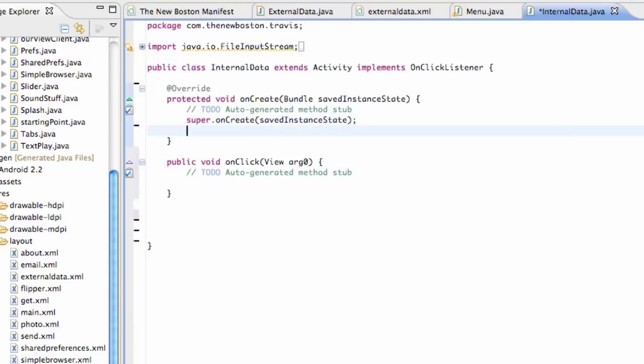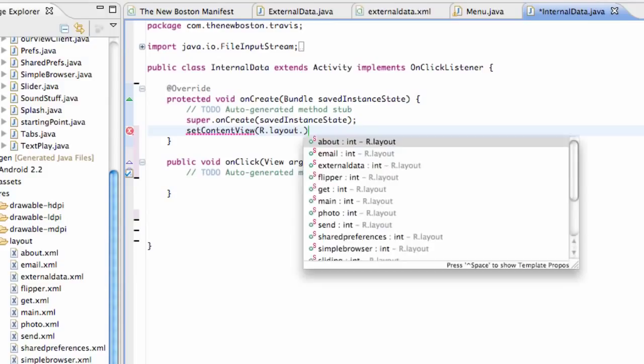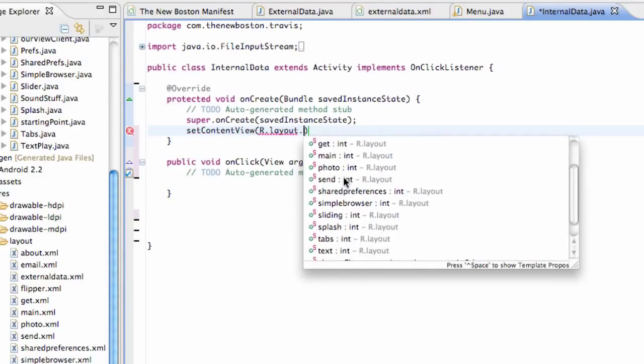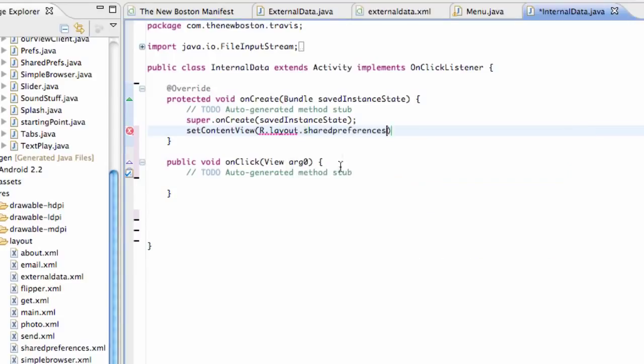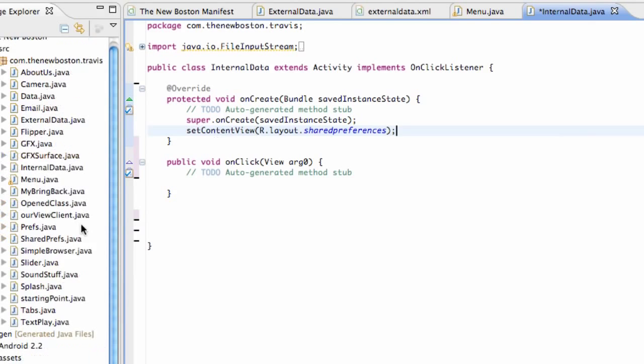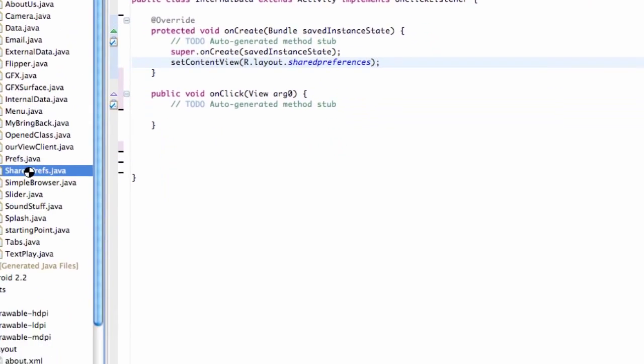So what we're going to do within our onCreate method, we're going to set our content view to, what was it, R.layout, oh man, shared preferences. It's going to be the same layout, same kind of stuff that we worked with when we did shared preferences.